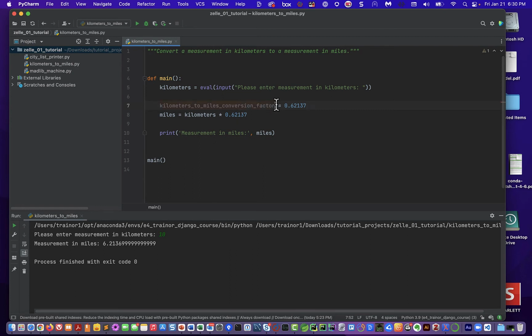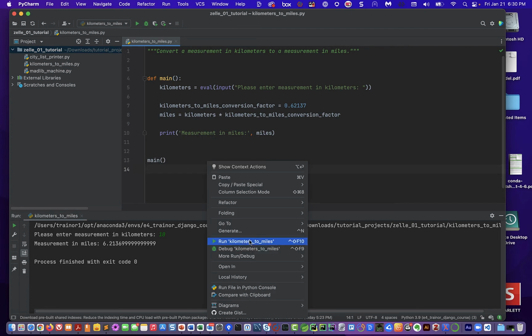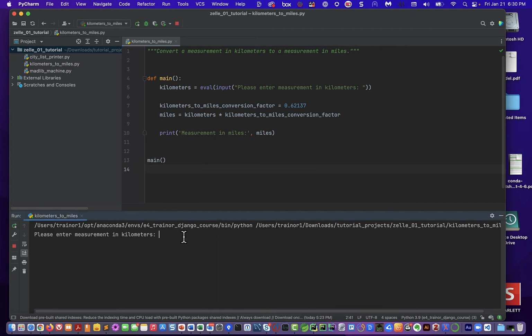Well, we just would get a variable name here, and then we would use the variable name. Okay, so we're executing a little more code. All right. And of course, whenever we change the code, even if we don't think it's going to change it, we need to run it again. So again, if we give 1 there, we're going to get the conversion factor back.